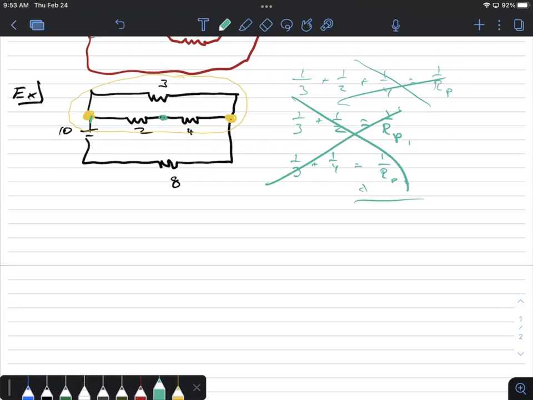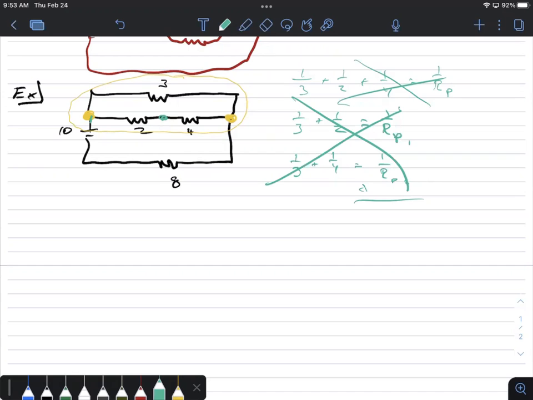And certainly they're not in series, because if they were in series, then if a piece of current hit the 2, it would also have to hit the 3. But we could see logically that once the current gets to that yellow node on the left, it must choose a path. It must either go to the 3 or go down to the 2. So it can't be in series either. So I'm left with a conundrum.